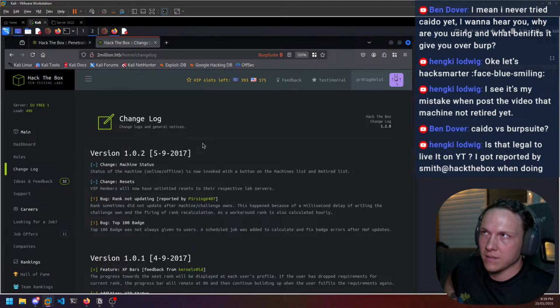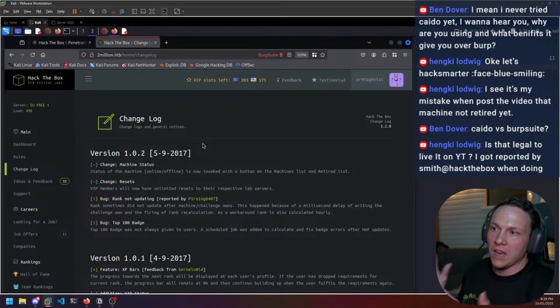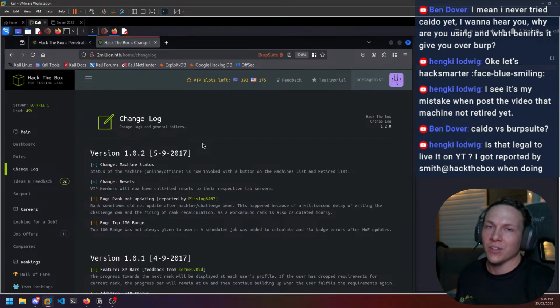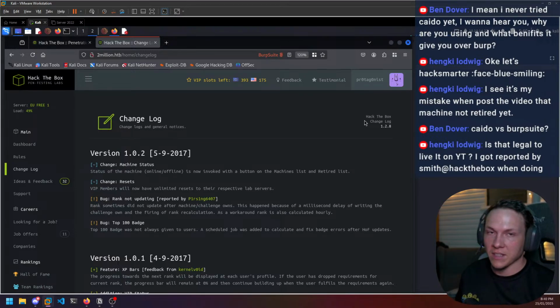Intruder on Burp Suite isn't rate limited in Caido on the free version. You can save your projects, which is awesome. If you're a bug bounty hunter and you're only working on one or two targets, you can save those projects and come back to them later, which is phenomenal. And they've just introduced a new feature, which is more of a pen testing thing, or a serious thing, but you can add things to the findings section.